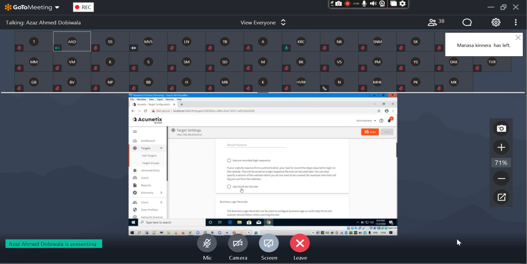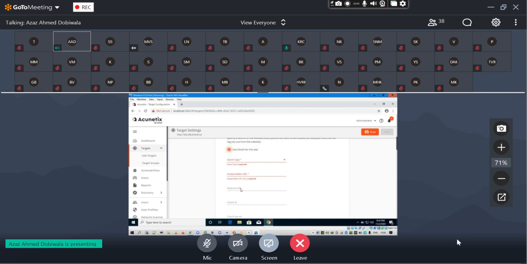Or if it is OAuth, where you have two-factor authentication, you can specify the OTP. You can see access token, client ID, secret. Okay. So this is the easy way. You can also add that if it is available. Okay. So Acunetix is an awesome tool, right? Although it has some issues which I know as per my expertise, but it is fine.